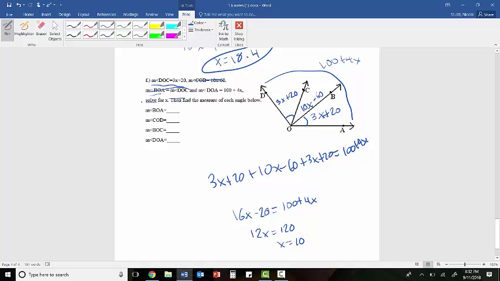So you took care of the first step, which was to solve for x, and then you're supposed to go back and find the number of degrees in each of these angles, now that you know what x is. So if I look at BOA, I'm basically going to do 3 times 10 and then add 20, and that's going to be 50. Then I'm going to do COD, and that's the same angle, so I'm also going to write 50. Angle BOC is going to be 10 times 10 minus 60, which is 40. Okay, so there's two ways to get the overall angle. You can add all of these pieces together, or you can stick 10 in for x, but either way, you're going to get 140.